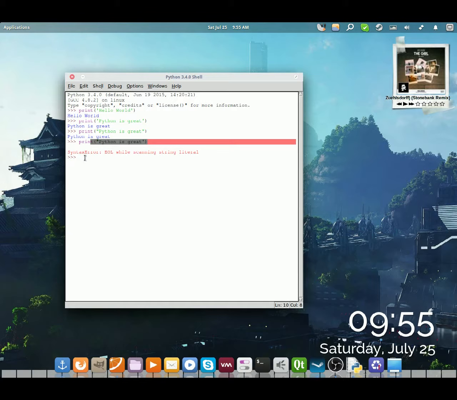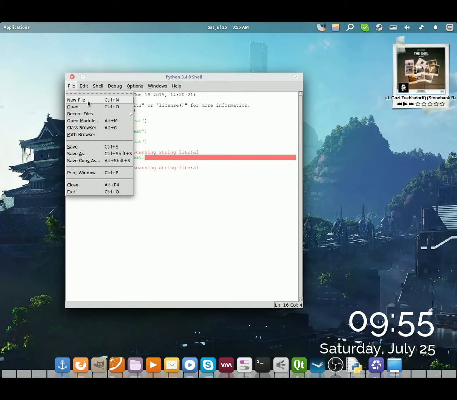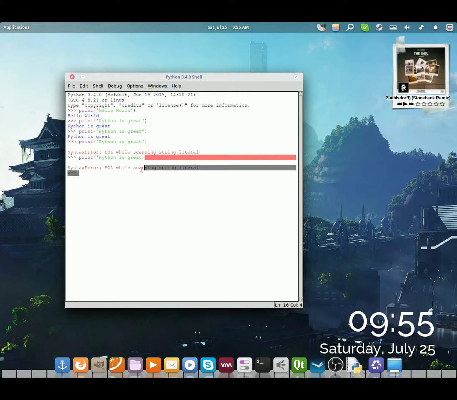Usually that means you made a mistake like this, or maybe something like this. So just be sure to double check your code if you ever get an error like that. When we are actually doing programming, with like making programs, it will give you a line number, so you'll know which line the error was on, but we'll get to that in a minute. What if we want to include an apostrophe in what we're saying, like it's a cookie?